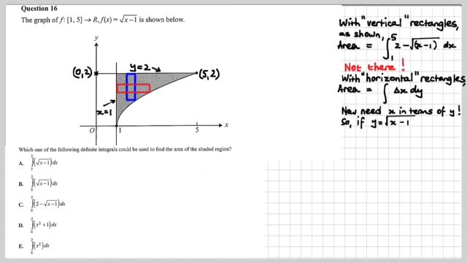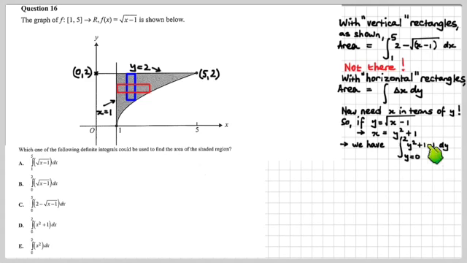Let's do that. So if y is the square root of x minus 1, we're going to make x the subject of that. Therefore x is y squared plus 1, isn't it, guys? Yes, so that's what x is here. Okay, that's y squared plus 1 minus this bit here, which gets us the sideways height of that rectangle. And we've got that, okay?